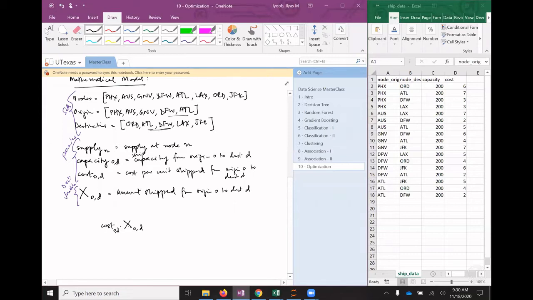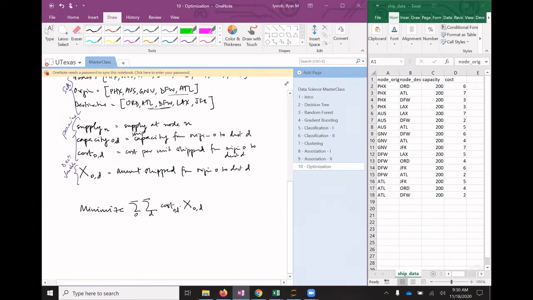Suppose I knew my X, cost times X gives me the total cost, and then I want to sum this over all my origins and over all of my destinations, right? So this gives me my total cost, and I want to minimize my total cost, right?